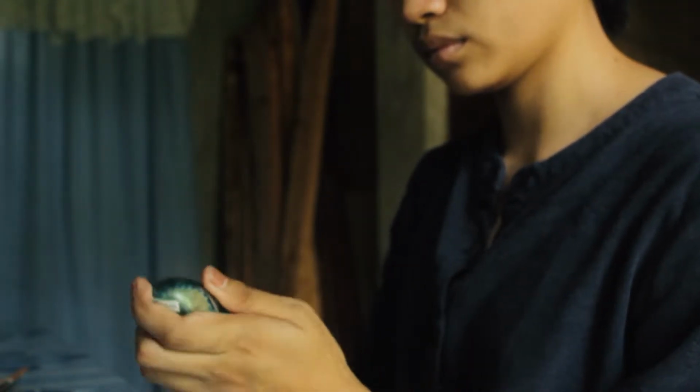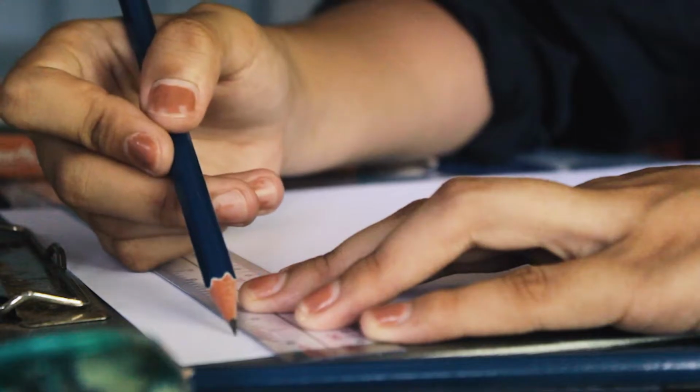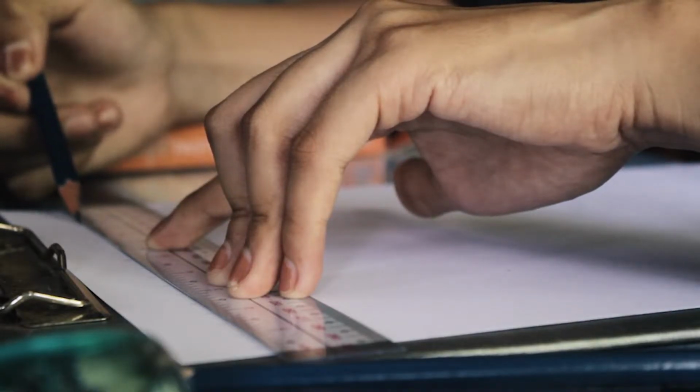For making the grid lines, I'm using a 5H graphite pencil. It's very light in shade, so I find it perfect for making grid lines and outlines. If you don't have a 5H pencil, it's actually okay. It only depends on you.